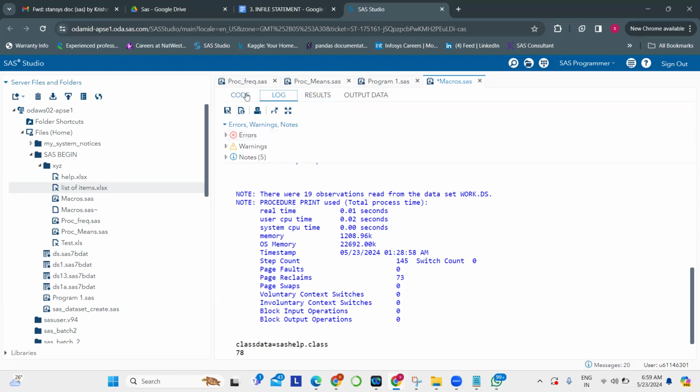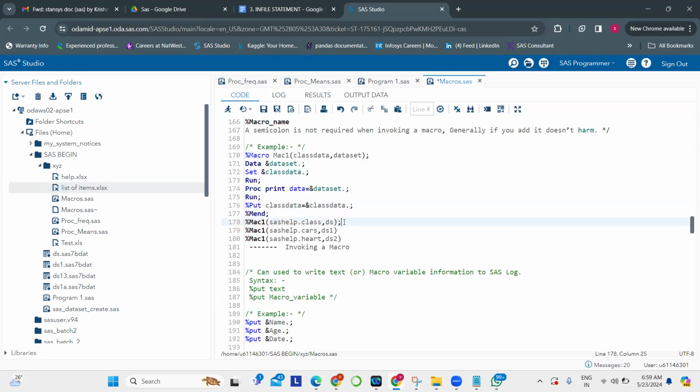Whatever we mention in the put statement, it directly prints in the log. So here I mentioned class data equal to SASHELP.class, the name of the particular data set. That's the use of the put statement.